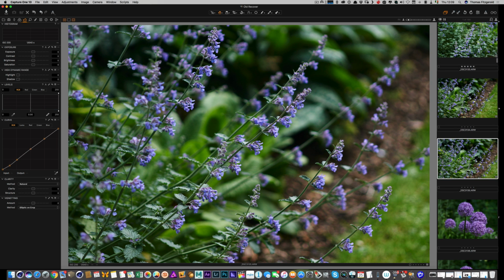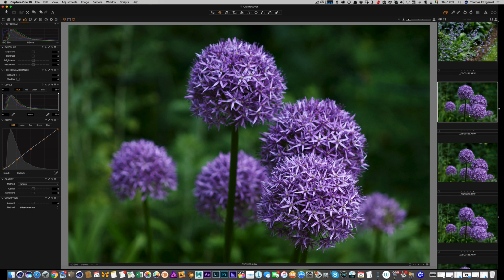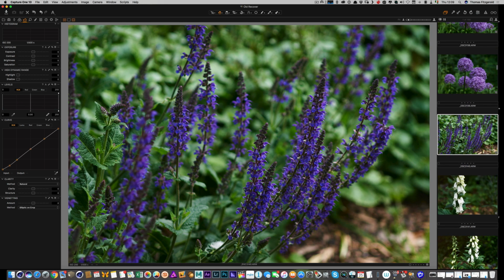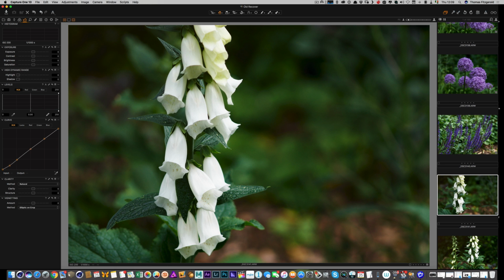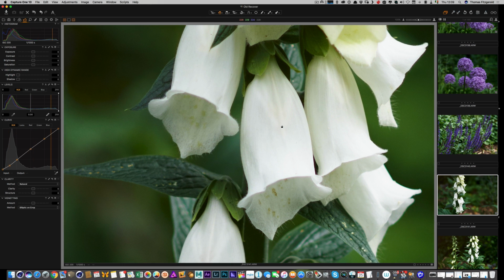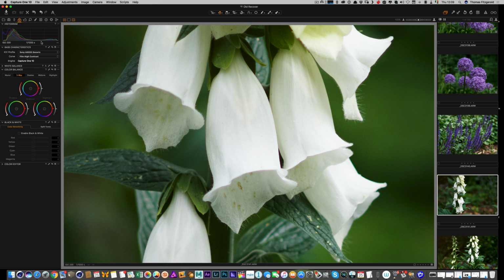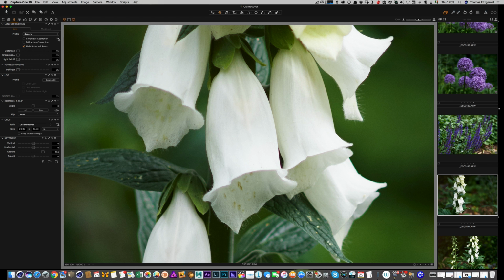So I'm just going to go down to these quickly, and we'll pick a few to work on. Nice shots, they're a bit dark. Okay, this one turned out pretty well. As you can see, we've got our focus fairly accurate here, and again, not much to do to this. Ever so slight bit of fringing, so we'll turn this on. Not that it makes a huge difference, but of course, every little helps.